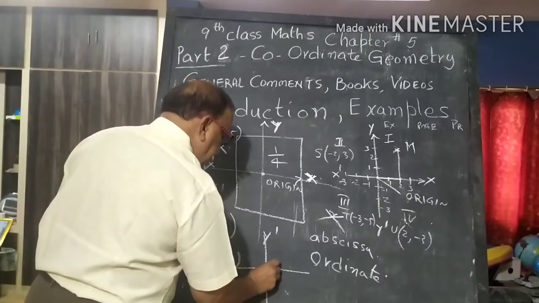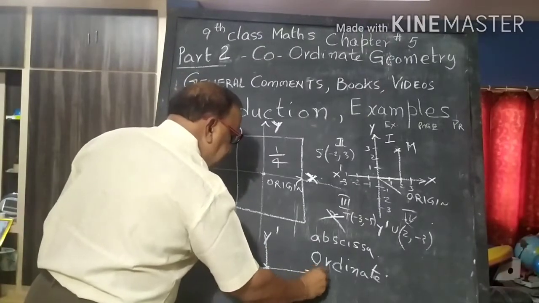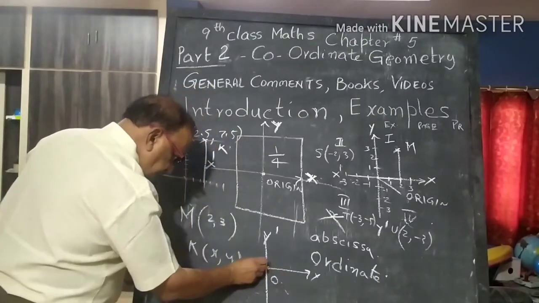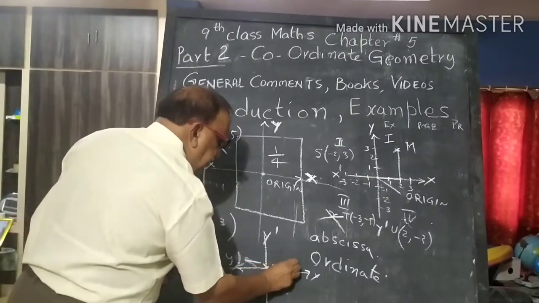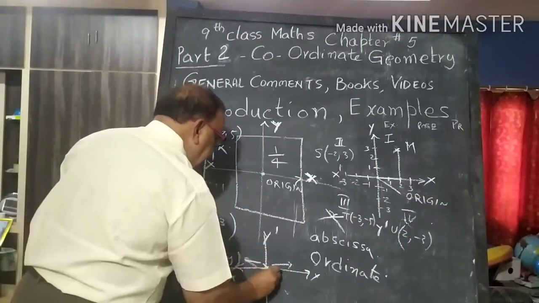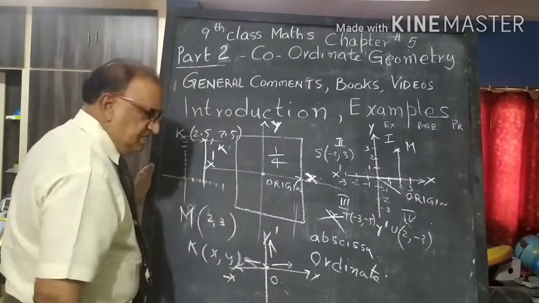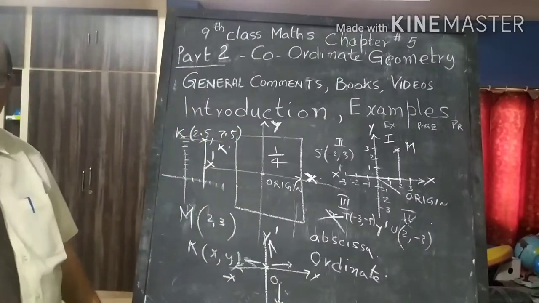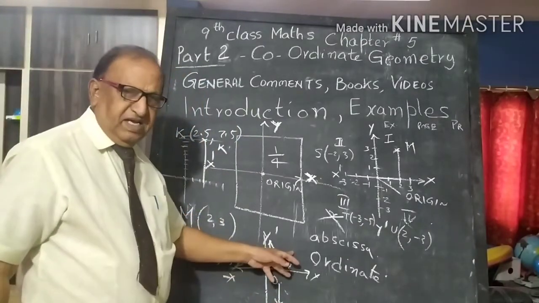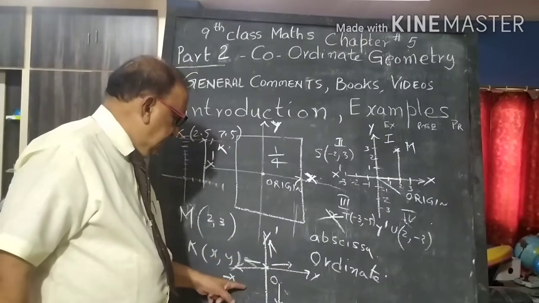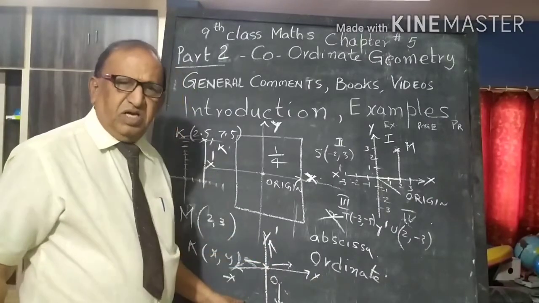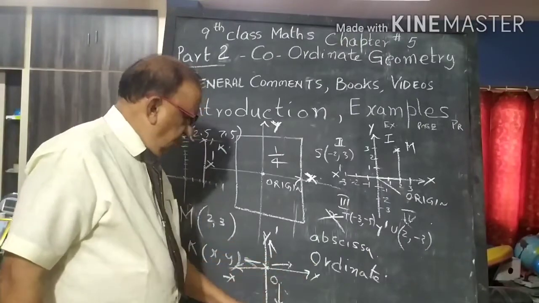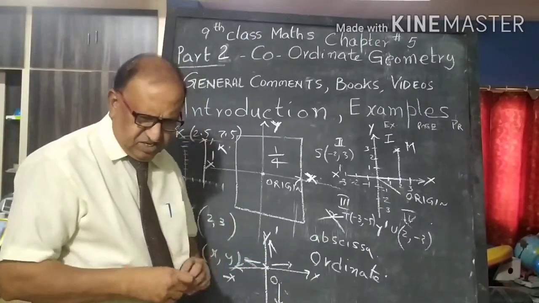Draw a line like this. This is the origin O, this is x-axis, this is minus x. That means all from here, these are all negative, from here, these are all positive. Similarly, here, these are all positive, and this is the negative. That's it. It's very simple. And depending on the point, suppose I have a point here, x axis is negative, y axis is also negative. Whereas here, if I have a point here, x axis is positive, y axis is negative, like that. You can easily know that.